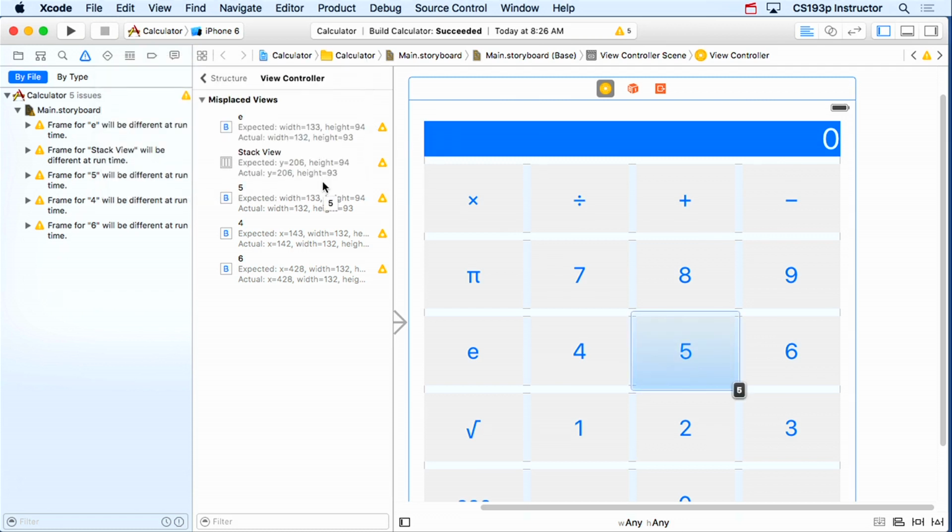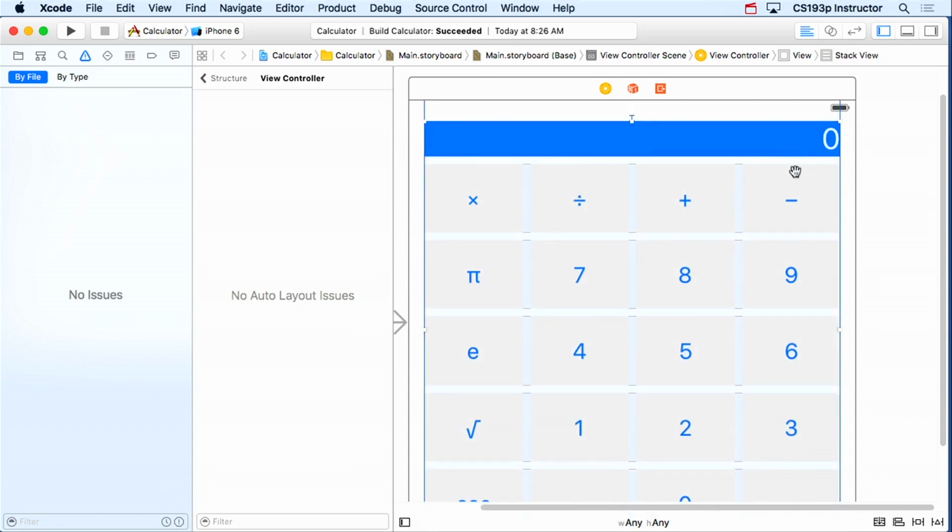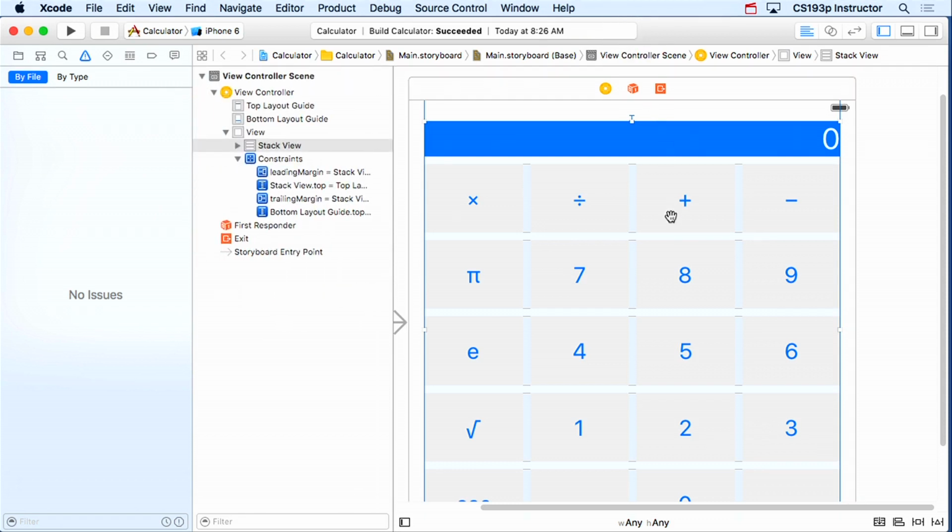Nope, it didn't. Now, I'm not exactly sure why either of those things didn't fix it. It should have. But I'm going to show you a tricky way to fix this misplacement problem, which is just pick up something that's misplaced like this, and just put it back down where you think it's supposed to be. Voila. For some reason that causes the entire constraint system to reevaluate. Everything's in the right spot. No issues. See? No auto layout issues here. No yellow buttons up here. So that's a really nice little trick to know. Just pick the thing up and put it back down in the right place. Might fix everything.